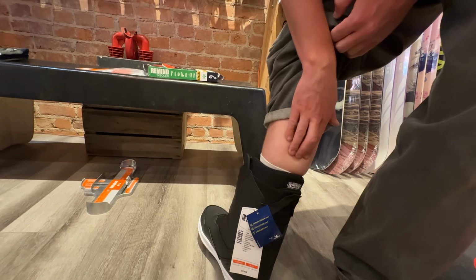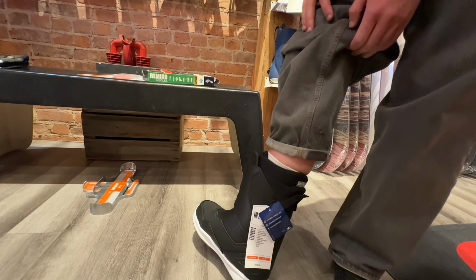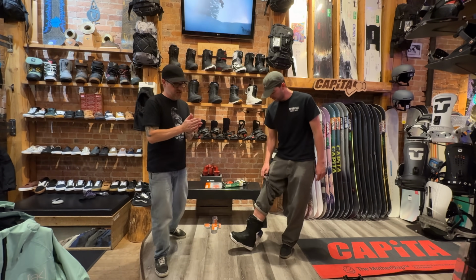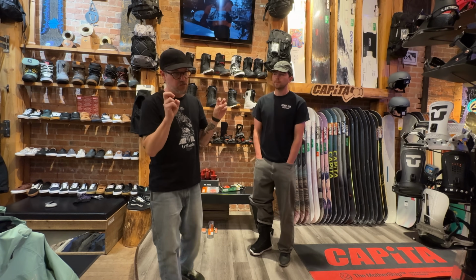I've got a pretty fat calf. That is awesome. I don't get the bruising on the calf. Love this boot. So with the fitting now, when I'm talking to a customer, we'll discuss what's happening with your Achilles. Are you getting much heel movement?